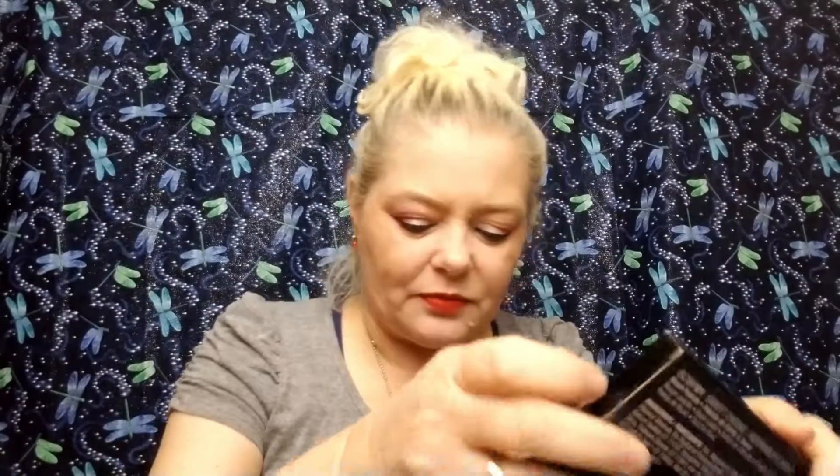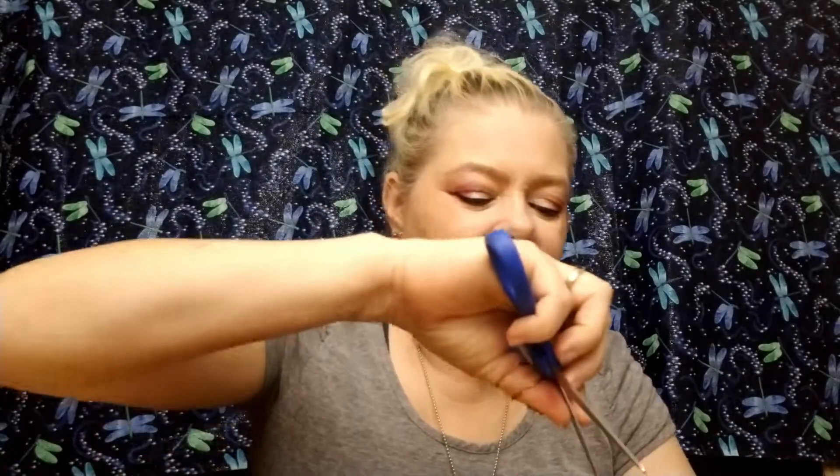Okay, that's product number two. Product number three is — taped really good — that is the NYX Professional Makeup Sweet Cheeks Blush Palette. I'm kind of excited. We're gonna do some swatching in just a minute. I need to go back and do some swatching on that other one too.